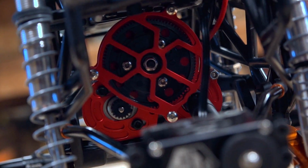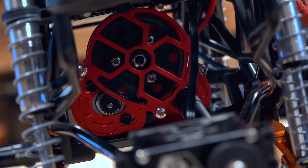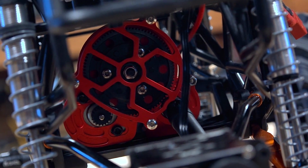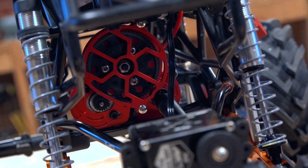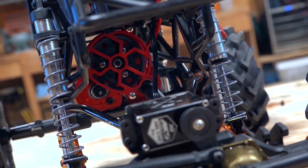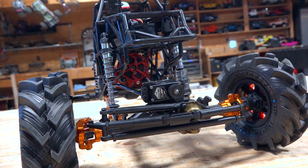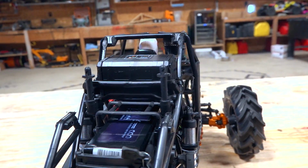There's one more upgrade I did. You can see it's an all aluminum transmission housing. I didn't want any kind of flex when it was getting warm from the gears. Also steel gears, which means I've got a 92 tooth spur gear on there. Against that pinion, it's going to give me lots of get up and go from that 27 turn brushed electric motor on the inside. Also, I did add an S dual sound kit.